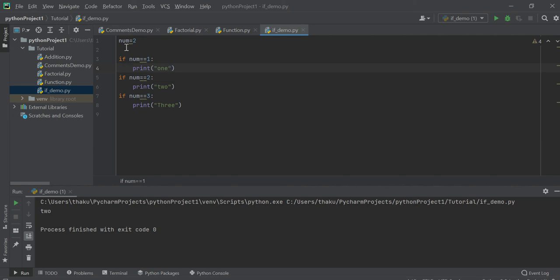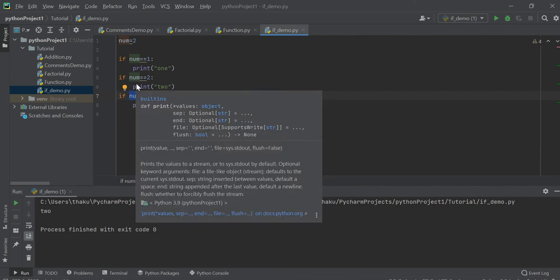It runs fine. It will create this variable number here. It will assign value to number. It will check the condition. If number equal 1, this condition is false, it will go here, and it will check the condition. This condition is true, so it will print 2. And then it will again check the condition. This condition is false, so it will come out of this. But please note that since this condition is true, I don't need to check this condition, right? Because if it is 2, it is certainly not 3. So why to check this condition?